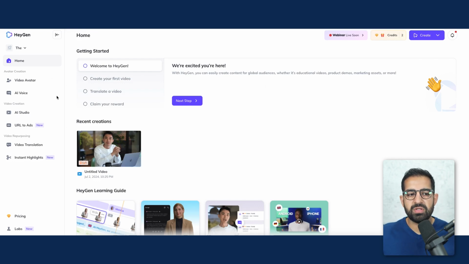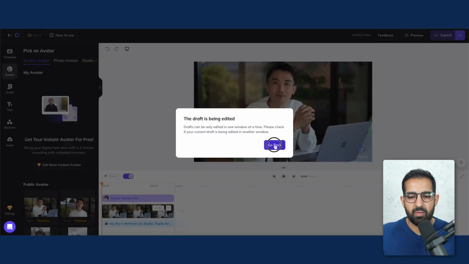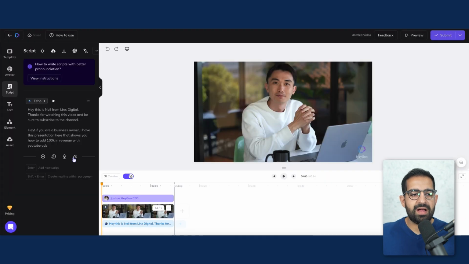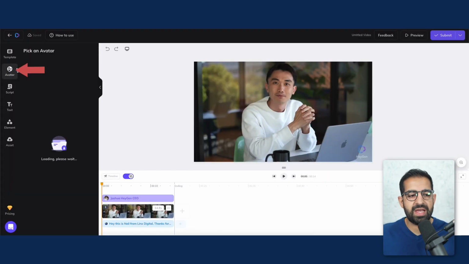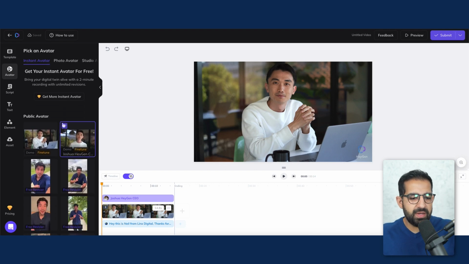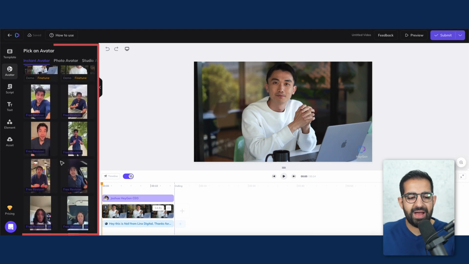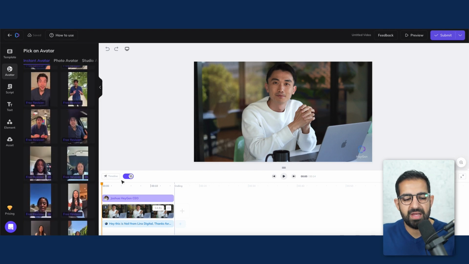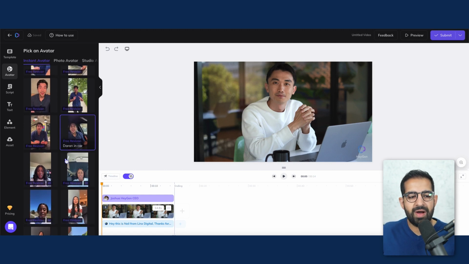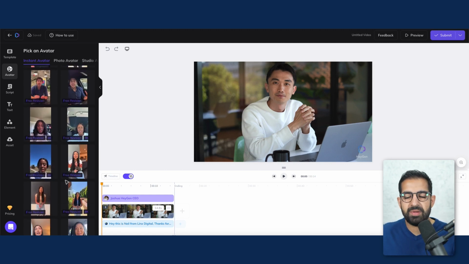Once you sign up for the free trial, you'll get access to this dashboard where you'll be able to customize some of their preset video avatars. You can come in here and you can see I'm already starting to work on this one. Basically, this allows you to change the script and choose a different avatar. As you can see, we have access to a whole bunch of different avatars that we can customize. And the cool thing about HeyGen is all you have to do is put in your script and then it'll render out this video of this avatar speaking.